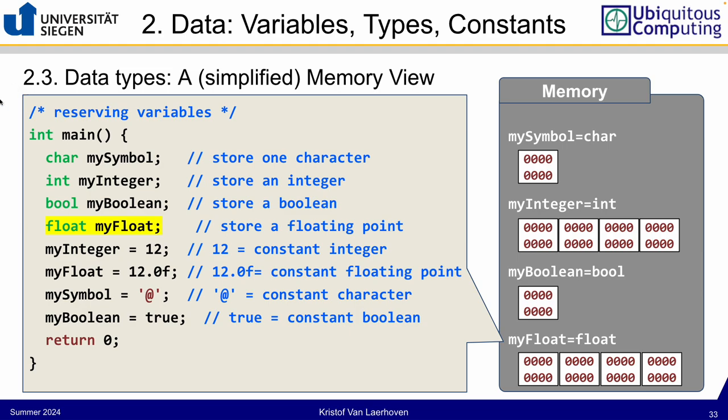which are differently arranged than the integer. So therefore, you will see things differently whenever you put values in that. So if you change the value of the integer in this case to 12, then you will see the binary 12 appearing there somewhere in the bits depiction of your memory. The floating point will be slightly different. There we set it to 12, but somehow we have a completely different visualization here. Makes sense because the floating point is slightly differently organized. How, we don't really care about that.